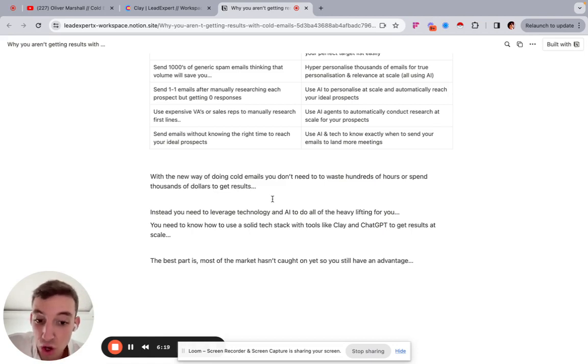If you know how to leverage Clay and ChatGPT at scale, you'll be able to contact quite literally anyone in your target market at any time, at the right time, pretty much all automatically, because Clay will allow you to build the workflows, build the templates, and build everything to be able to do that at scale.